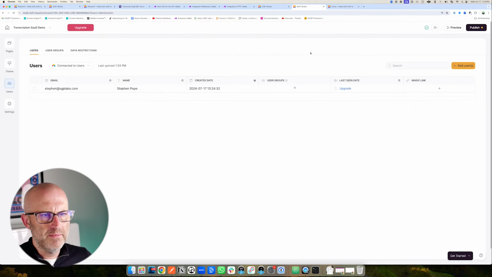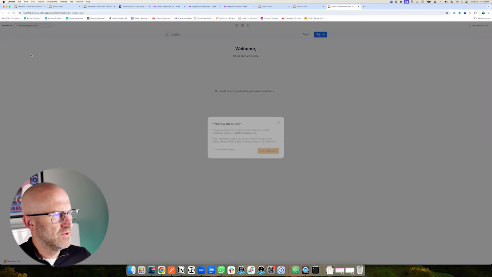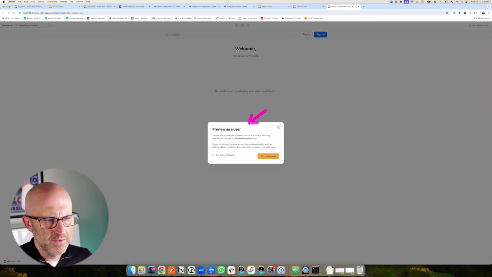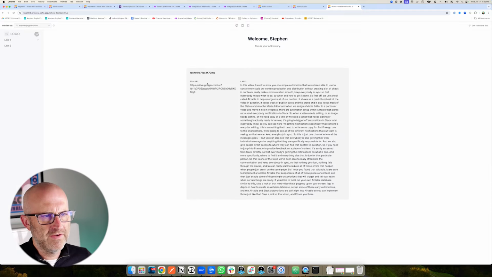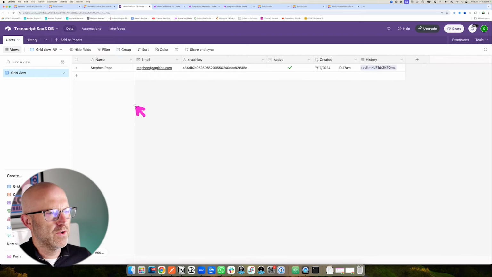So now actually, if I come back, I'm going to close this preview. Let's go ahead and preview it again. Now, again, we're looking at this as a non-logged in user, but we now have the Stephen Pope user that we manually put in here. You're about to preview this system as a specific user. Go ahead and read that. I'm going to go ahead and say don't show again. So now it's going to refresh as if I'm looking at Stephen. And so now you can see here that it's showing us our history from our history here. And it's using this email as a filter so that it's only showing the history from myself and not other users, even though there's only one user right now.